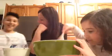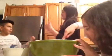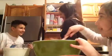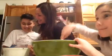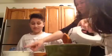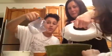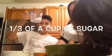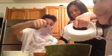We need flour. Why did you grab the flour out of the cupboard? Just mushing it. Okay, but first we have to cream the butter, and the brown sugar, in the butter. Put it in the bowl. This is normal butter, this is normal sugar. This was half a cup, and then this one was a third of a cup. Yep, a third, right? Yeah, okay.